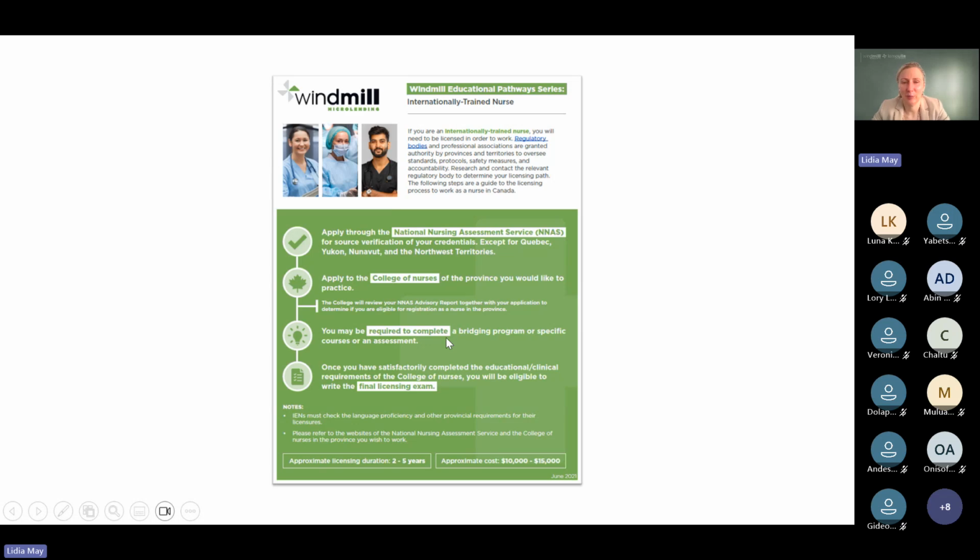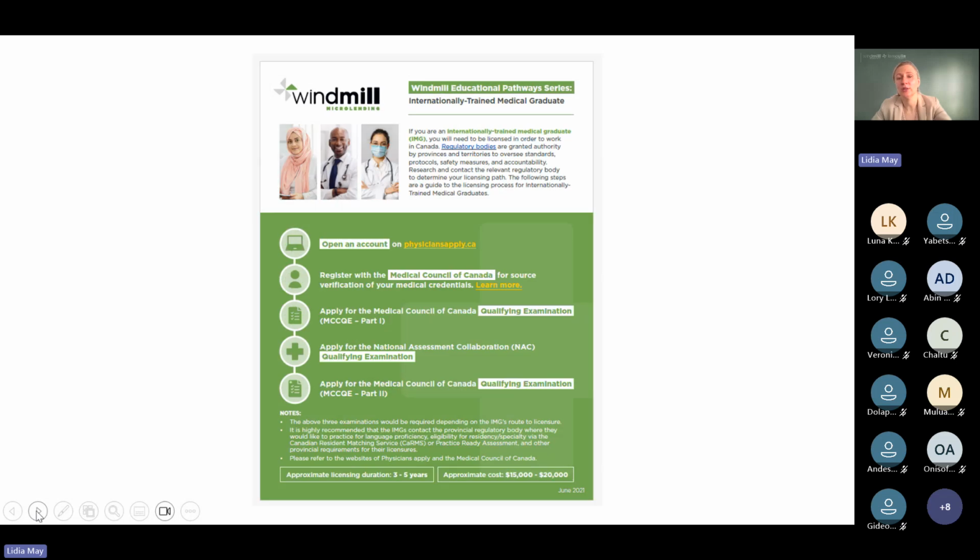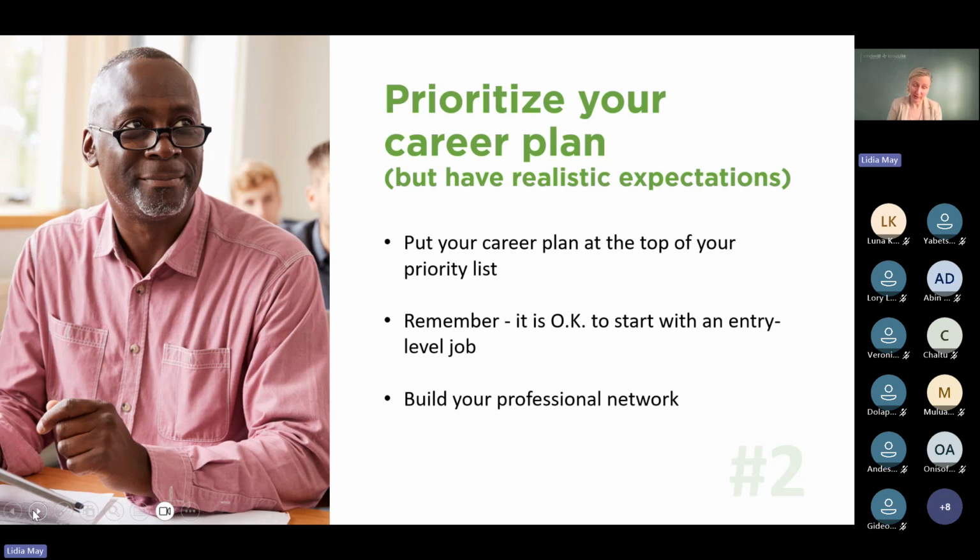see an example, and today you can ask AI to create one for you, right? So you can say, well, back at home I was an accountant. What is my educational pathway? How can I succeed in Canada as an accountant, right? With regulated professions like nurses or doctors, they need to pass a lot of exams. So same for pharmacists and engineers, right? So if you are not in a regulated profession, then again, just ask AI and know your pathway. This is very important. And then when you have that, of course, you need to know your career plan.